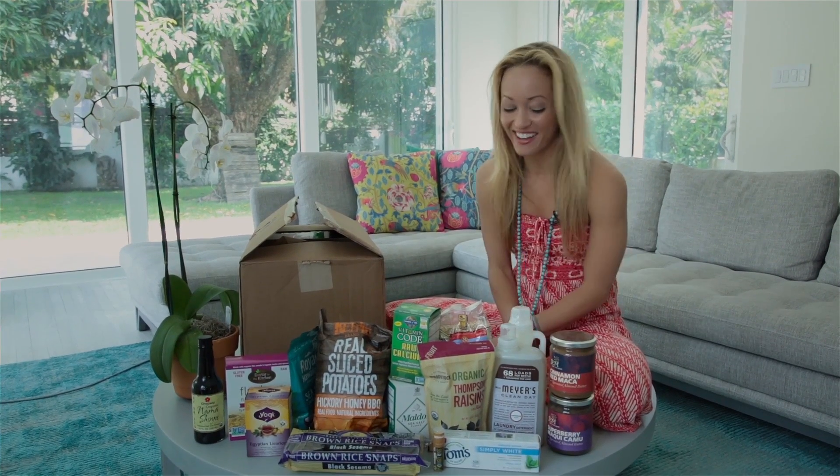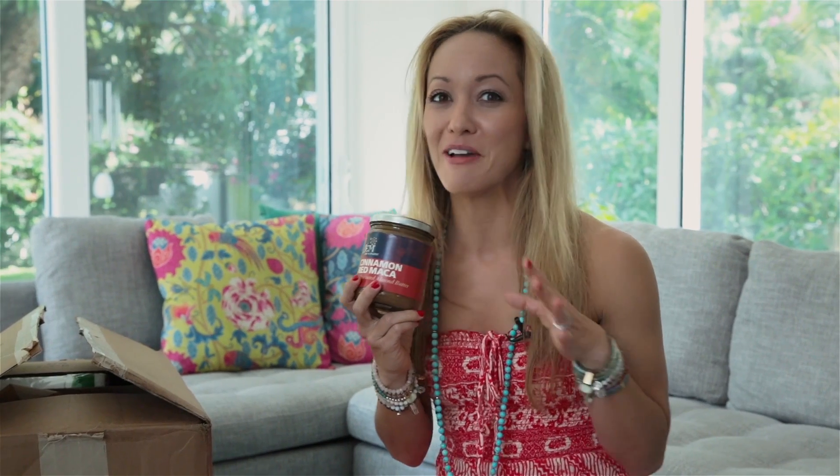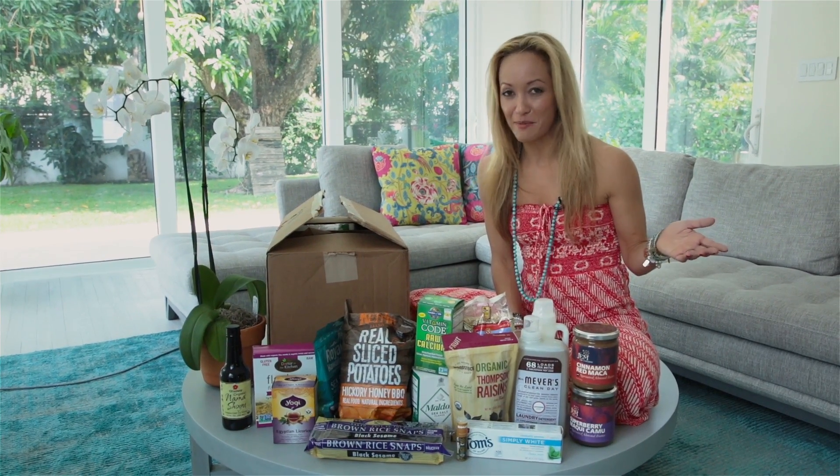It feels like Christmas — I've unwrapped a big box of my favorite stuff that I got online. This is one of my favorite almond butters and I was really excited to see it on Thrive. You can't even get this at Whole Foods — it's a sprouted almond butter, handmade in Oregon, and it's one of my favorites. Super yummy, absolutely love it. Be sure to follow the links below and sign up for a free trial membership.